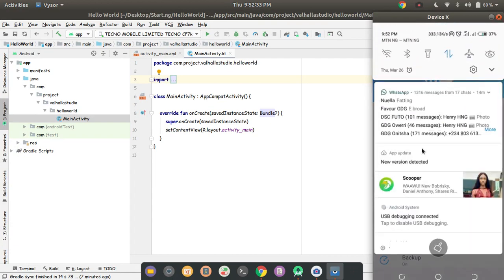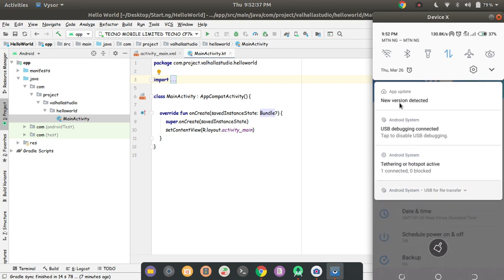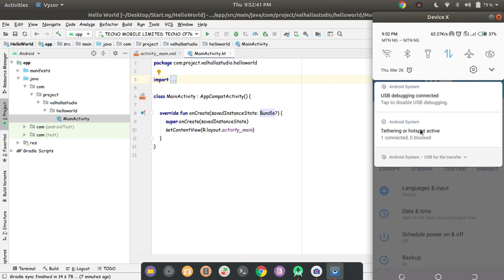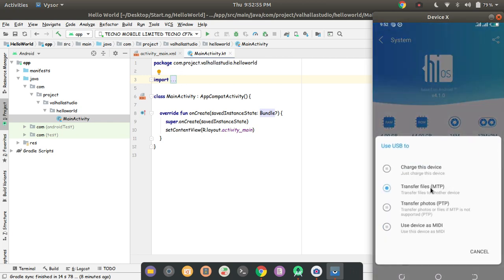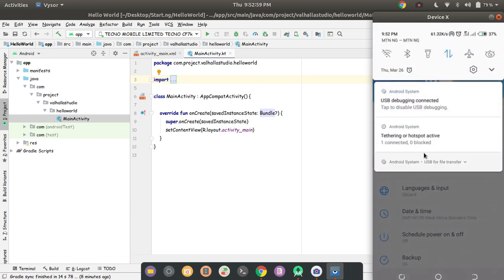You understand? Okay, sorry. Let me just clear this information. You have to have this here. When your USB debugging is on, this one will show. You understand? This will be showing. But here, in these transfer options for your phone, you actually have to set it to MTP. You understand? MTP is the default you have for when you want to transfer files.